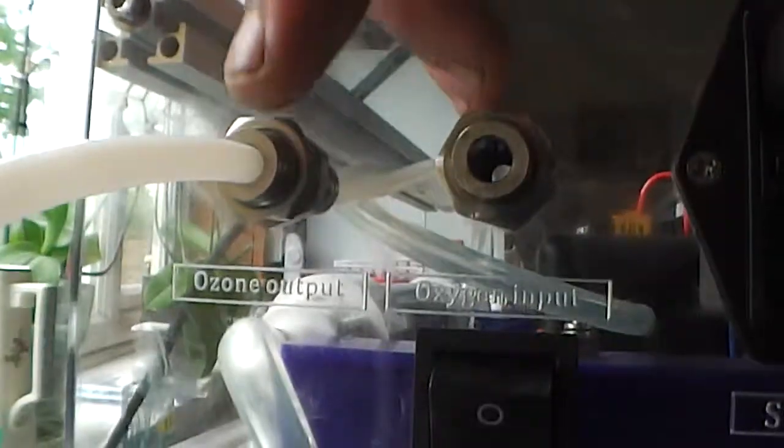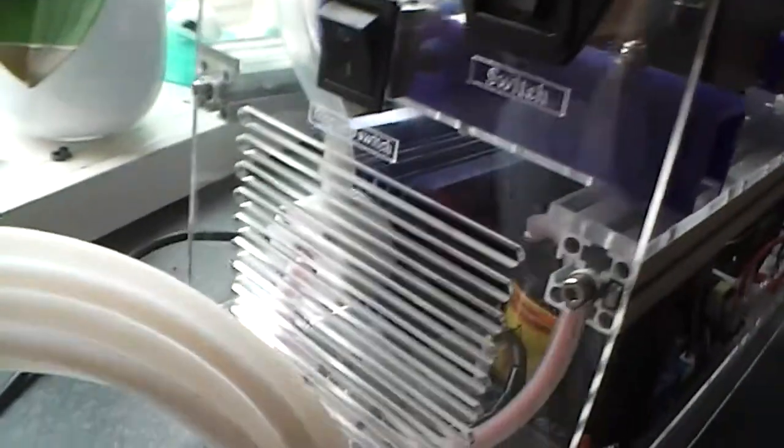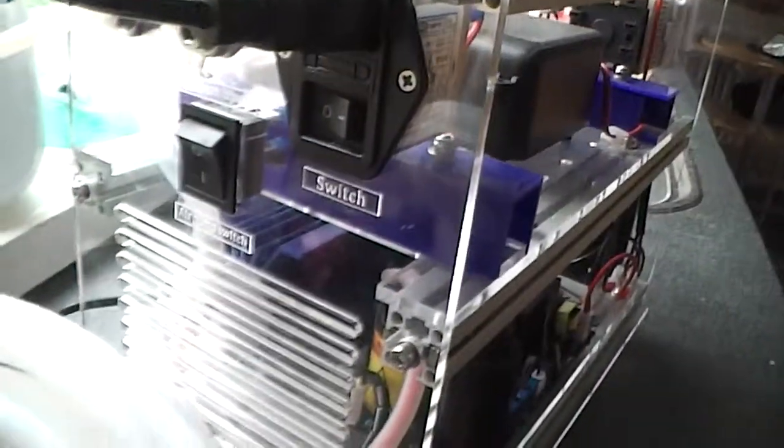This is the ozone output. This is the cable that I got for you. It's Teflon. Basically the company had sent me the wrong pipe and I managed to find this one, so there's 5 meters there. That's good stuff.